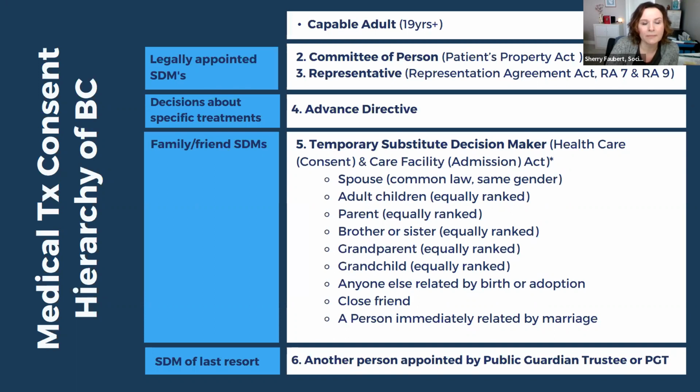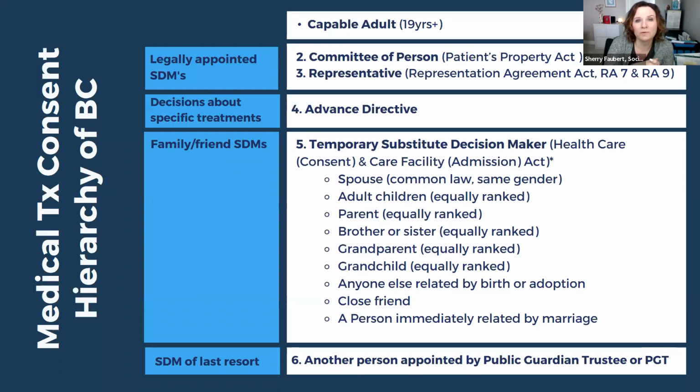if we cannot determine that there's anybody else in that list. So the reason I mentioned thinking about that as it applies to your own situation is because for a lot of us, quite truthfully, that works out just okay. For me, I don't have a committee, I don't have a representation agreement or an advance directive. I have a spouse who I've been with for many, many years who knows me inside out. We've had these conversations because I've been in healthcare a long time, and he would be the person that would make that decision for me. So I don't need to actually go that extra step and make a representation agreement, if that makes sense.